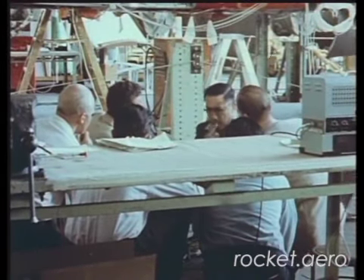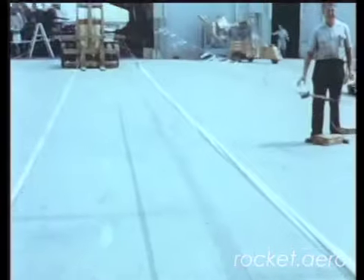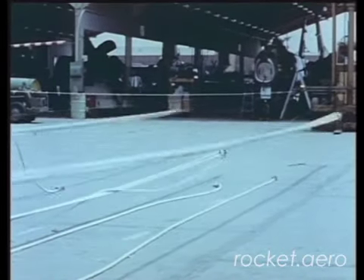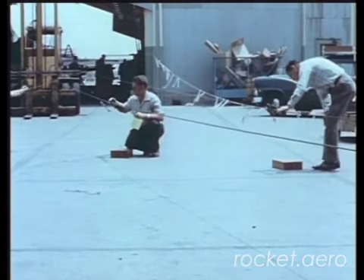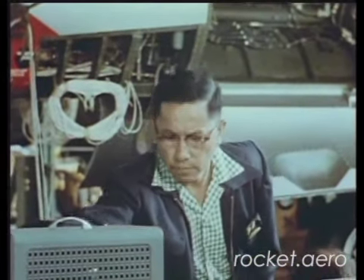Engineers huddled to check signals for testing the landing gear under simulated flight loads. A distinguishing feature of the landing gear is a dual-wheel nose gear retracting forward, and the main gear retracting forward and inboard into the fuselage. Rubber shock cords attached to the main gear and nose wheel lay inert but ready for stretching to give the proper air load at each increment of the test. A winch took up the slack, the load was on, and after the countdown — three, two, one, contact — the test was complete.